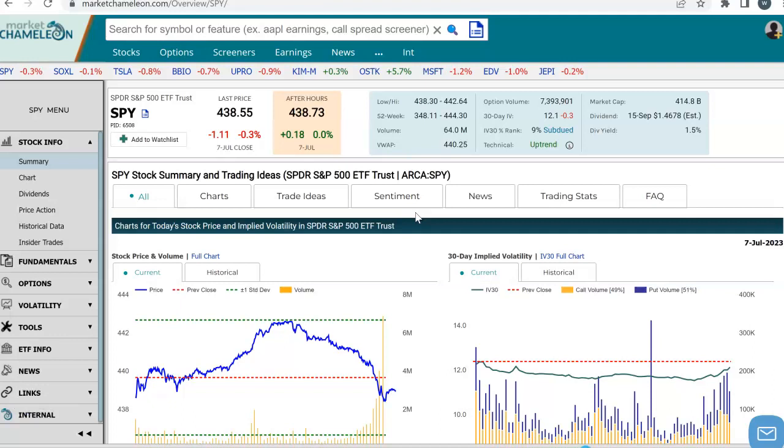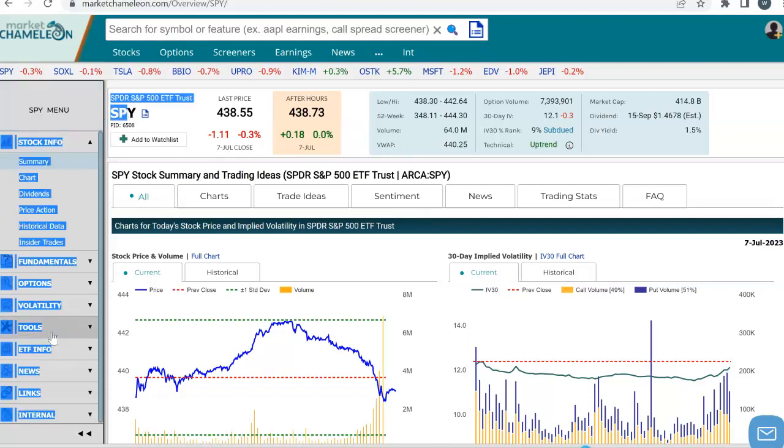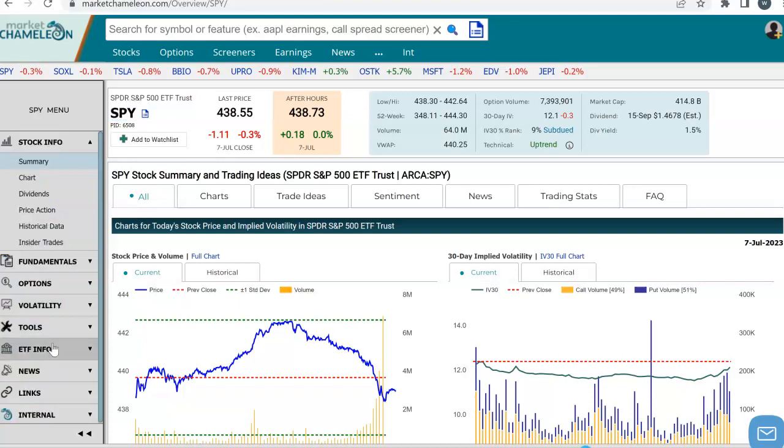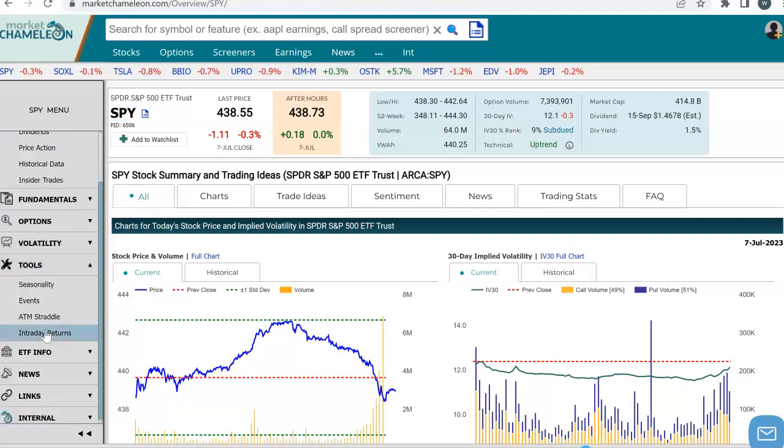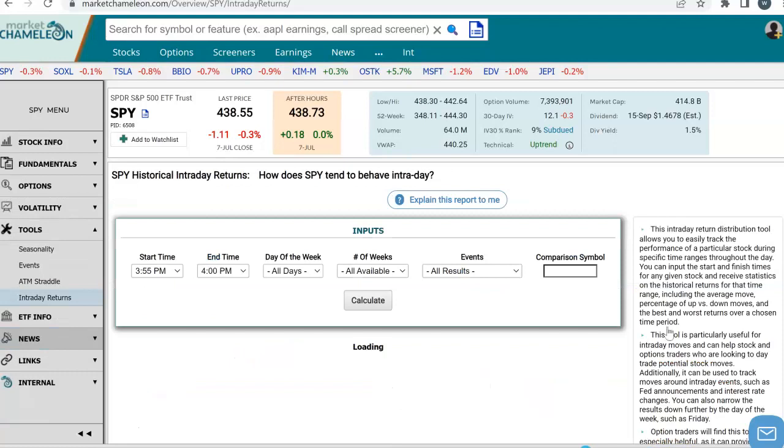In this video, I'm going to demonstrate a new tool that is helpful to traders who are looking specifically to do some analysis on intraday stock movements or stock behavior for either a short-term trade or a setup. I'm going to use SPY as an example, and under tools, I'm going to look at intraday returns.